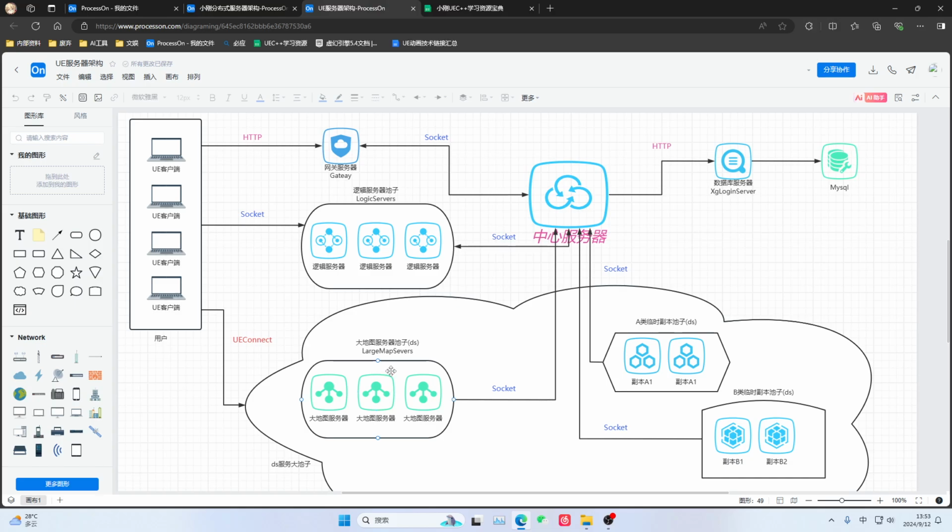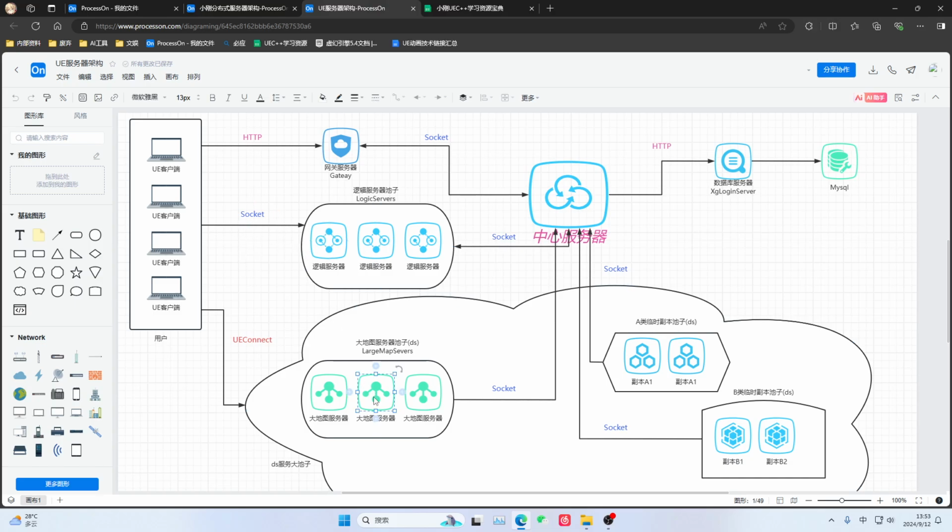Now, let's talk about our official MMOARPG and what its architecture looks like. Obviously, here we have our excellent clients. These clients can be mobile phones, either Android or iOS, the 5 platforms we often mention. Do you still remember? Mac, iOS, Android, Linux, Windows, right? These 5 terminals can be accessed through a browser or through a client. So before we access, we need to perform a login authentication via HTTP. Only after the login is successful will we allow it to proceed further.